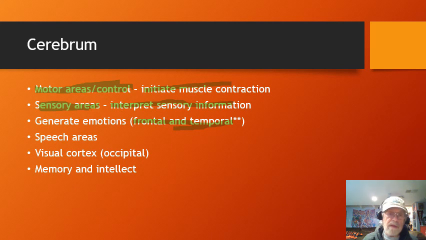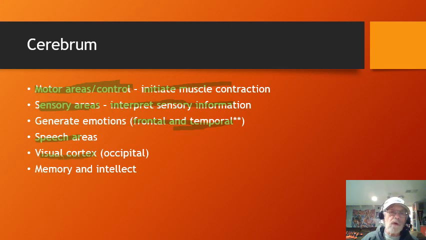The term for that would be aphasia. Aphasia, where they have a difficult time speaking for one reason or another. Sometimes it's motor, Broca. Sometimes it's putting the words together, the right words, the context, the meanings, and stuff like that. And that would be largely Wernicke's. So that would be speech areas.